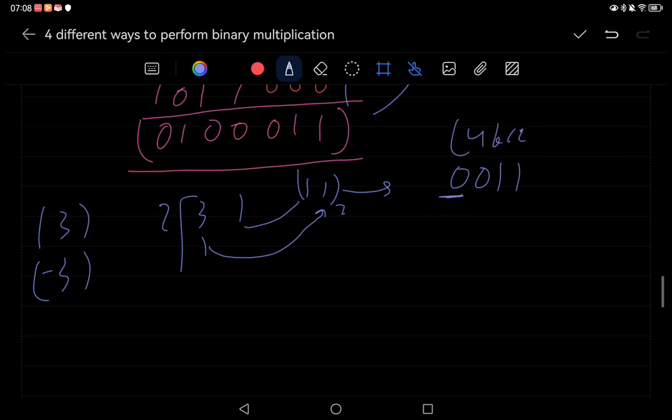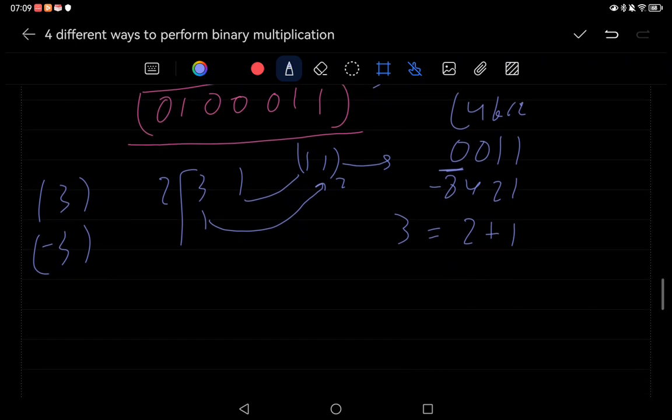And the most significant bit is 0, so that means this number is positive. So here I have 1, 2, 4 and -8, so 1 multiplied with 1 will be 1, 2 multiplied with 1 will be 2, and here I have 0, so the result is 3.